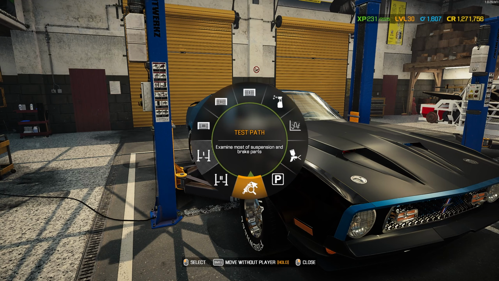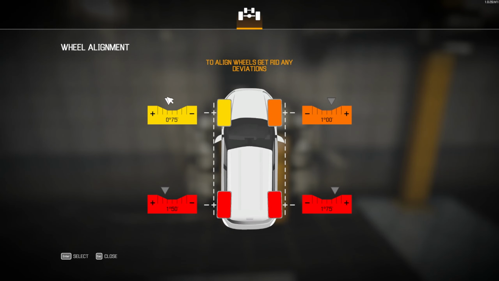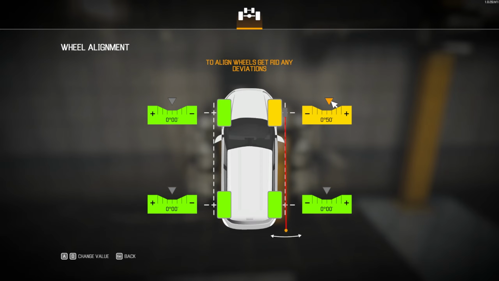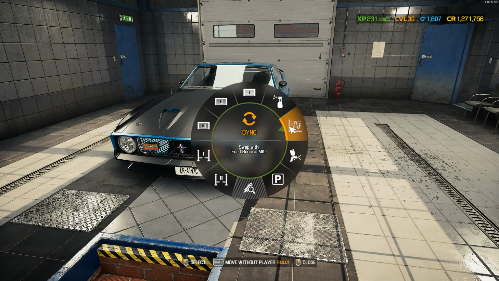Let me move it to the test path. We gotta get these new tires and wheels aligned. I mean, I don't think the first ones were aligned anyways, but definitely gotta get these ones aligned. Good. Alright, let's take you on over to the paint shop.